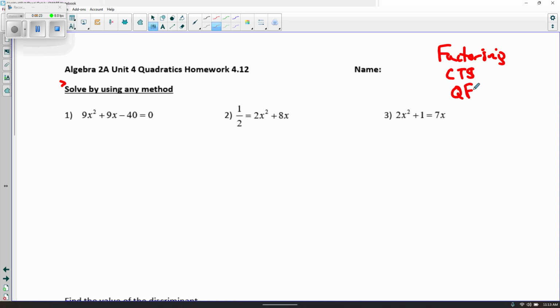All right, now, guys, what form must you be in order to factor? You need to be in standard form. In all of these, you need complete the square. That one needs to be in what? Vertex form. What about quadratic formula? It needs to be in standard form. Okay? Now, guys, in this case here, if I'm looking at number 1, Ronnie, what would you use?